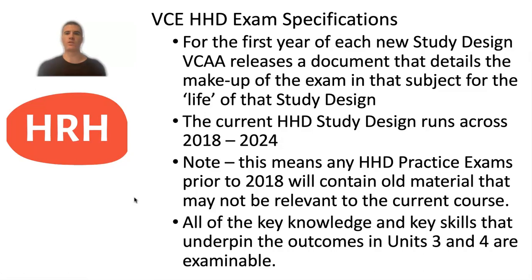Well, in the first year of each new study design for VCE subjects, a document is released that details the makeup of the exam in that subject for the life of that study design. And so for VCE HHD, the current study design runs from 2018 to 2024. So at the start of 2018, this document was released.